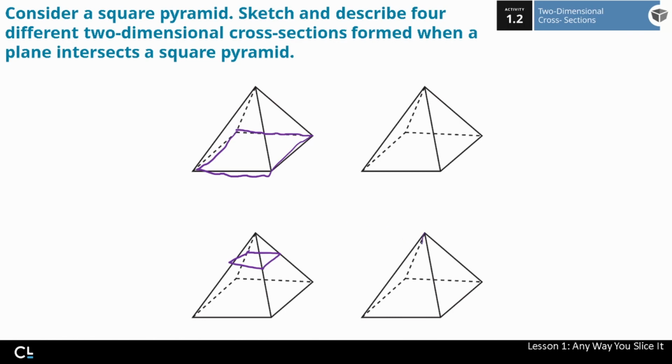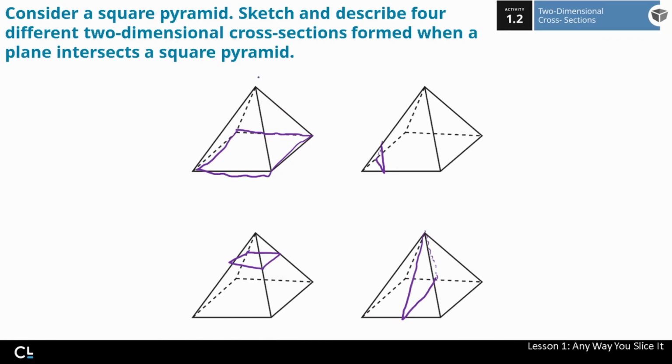But if we intersect going up and down, right? If the plane intersects it like this, we're going to get a triangle. Cool. Now we got a triangle. But we could have other options, kind of like what we did with the last one, where if we intersect it here, we have a smaller triangle where we're slicing off the tip of one of these points at the bottom. We'll have a smaller triangle within this cross section.